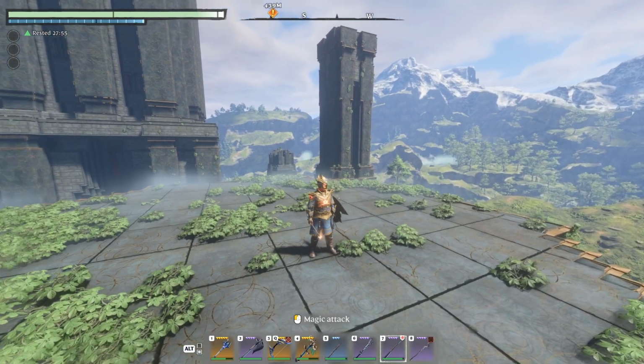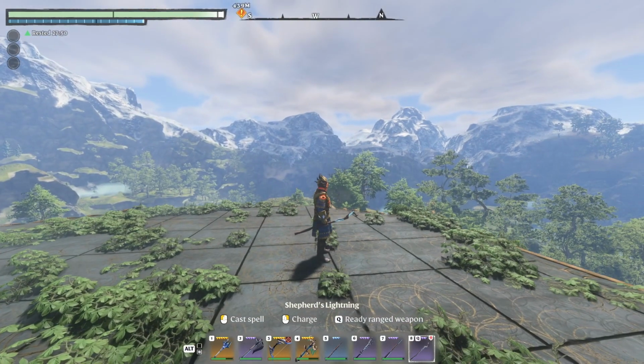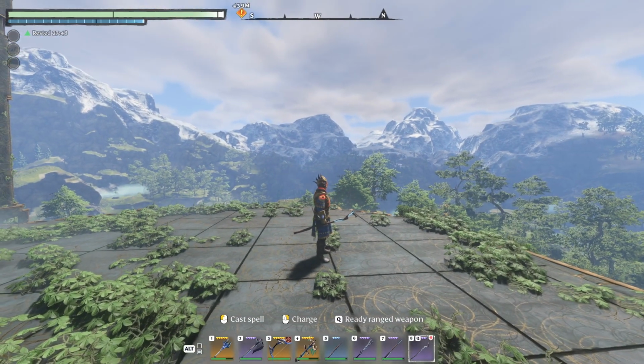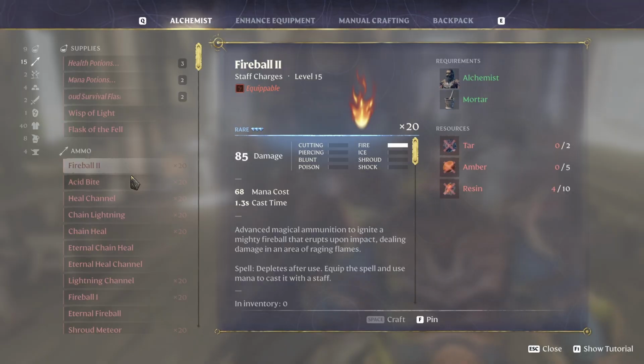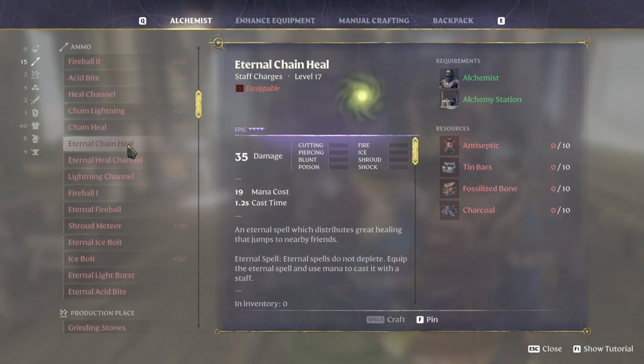They do not require mana or charging. They only need to be repaired every once in a while. Staves are stronger magic weapons, but require magic charges for whatever spell you're trying to cast, as well as the mana to use it. Charges are not difficult to make, but there are eternal variants that are mid-level damage and have a fair consumption of mana based on the damage output.